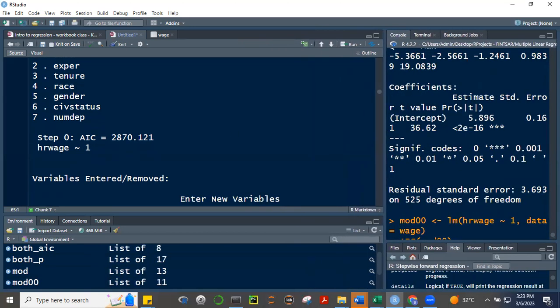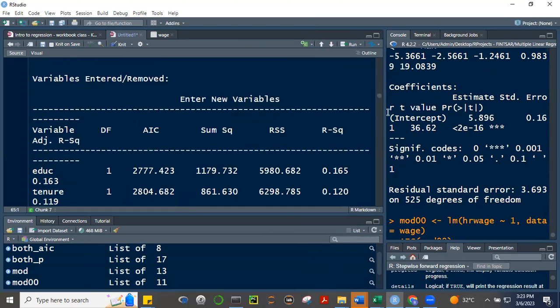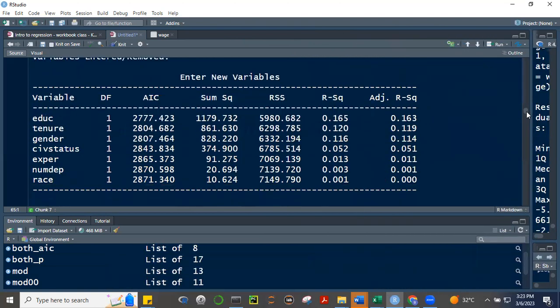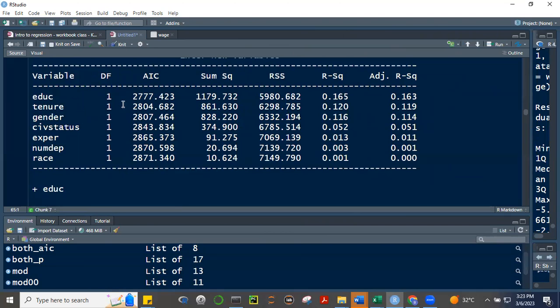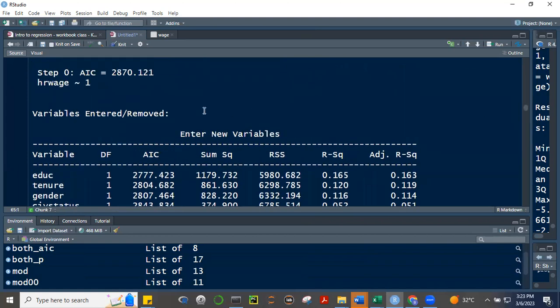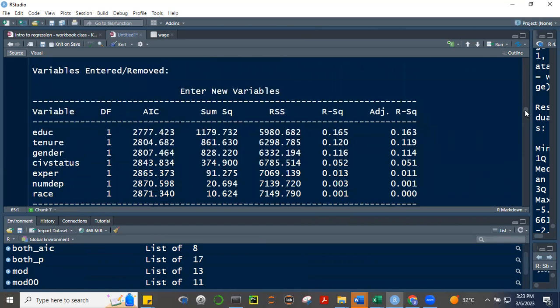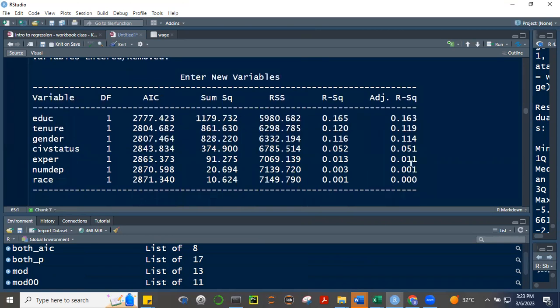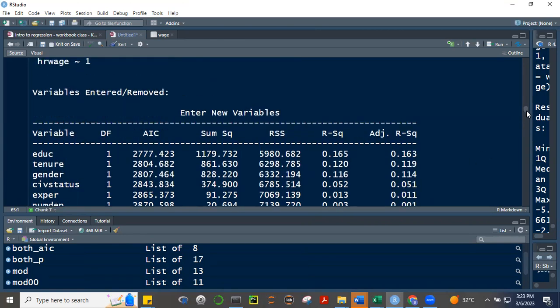Now, will introducing a variable improve the AIC? Let's take a look. Let's enter new variables. So here are the options. If we introduce education, AIC will become 2777, from 2870. It's interesting: if we introduce race as a predictor, AIC will even increase.